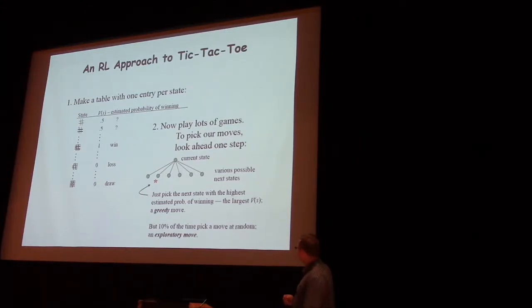However, you might never discover that there's a better move than what you tried so far in that position. Or you might see a position only once, then lose the game, and in this case never agree to go to that position again. And you will never learn that it's a good position and that you messed up later on. So instead, one could have some sort of exploration strategy, and a simple heuristic one is just to make random moves 10% of the time, which is quite often used. There are more sophisticated, more systematic strategies, but this is a very simple way of doing it, called epsilon exploration. A certain amount of the time, you take a random move. You have to find out about other states that you would not otherwise go to. Things you think are bad, worse than another thing, might actually be better if you investigate them again.